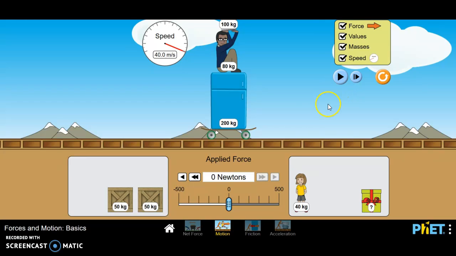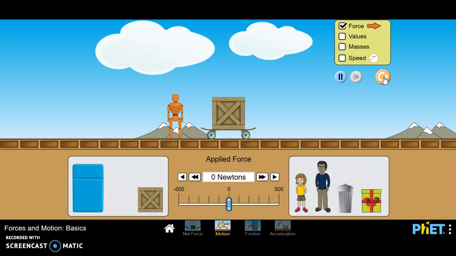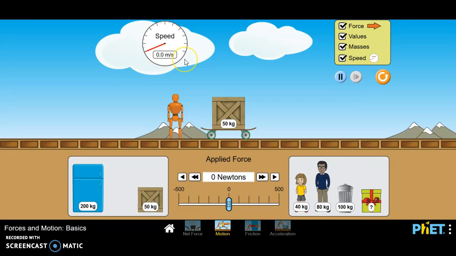Now I want you to go onto our PhET simulator and practice this. Put all the different masses on the skateboard. Use the different amount of forces in each direction to see how fast they get from one spot to another. Make sure you have all these boxes checked so you can see everything that you see on the screen. If you ever want everything to go back to the way it was, you just press this button right here and it'll reset everything. But then you need to check our boxes again so we can see all of our values.